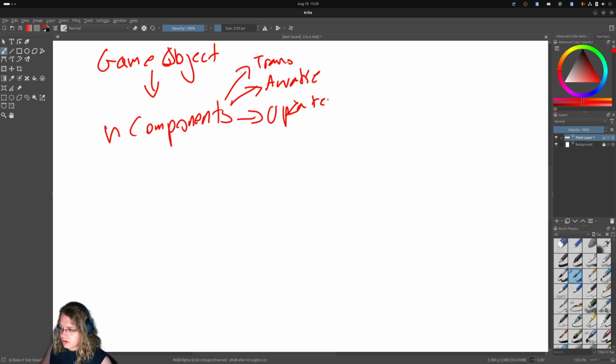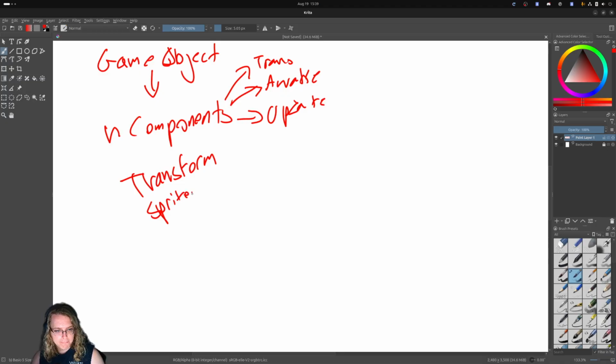The sprite renderer component has a bunch of graphics calls to the renderer, and it creates its vertices, its UVs, and whatnot with the material and texture you give it, right? And so every one of these agents was then, at least for my game, a transform, a sprite renderer, and then an agent, right?